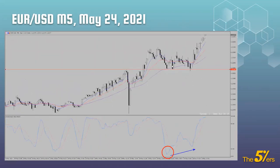Another nice example here. This is a 5-minute chart. This was a 1-hour chart. This is a 5-minute chart. See again, support, resistance, tested once, tested twice, 3 times, 4 times, going up. You see here when it's tested, at first it's forming a hidden divergence, meaning potential continuation, but it's not continuing immediately. It's testing it again, forming a regular divergence between these two lows and then going up.